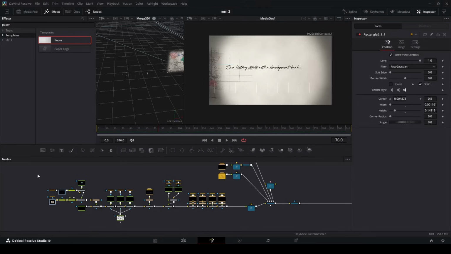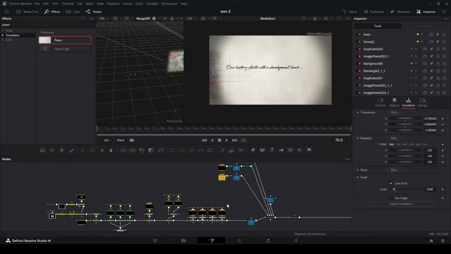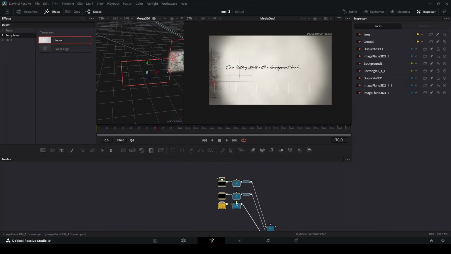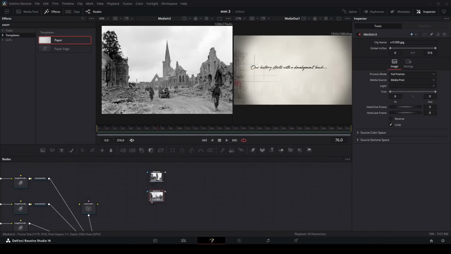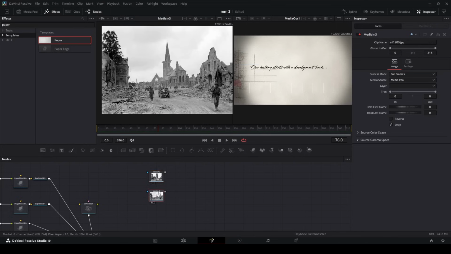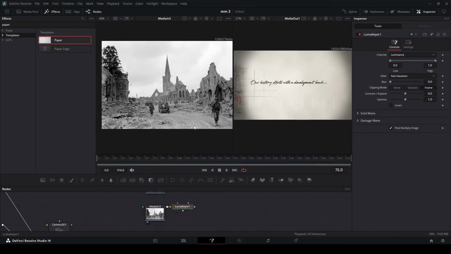Before we do that though, for organizational purposes, I'm going to go ahead and just group this huge map comp here, just for a little more space as well. So there we go, nice and neat. So inside of the assets folder, go ahead and pull in the 2 images of the ruined building. We're actually going to go ahead and work with this one first. Selecting this, typing in Lumic here, and then viewing our Lumic here.